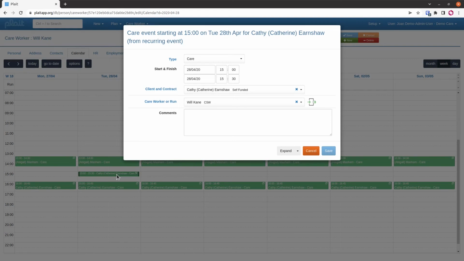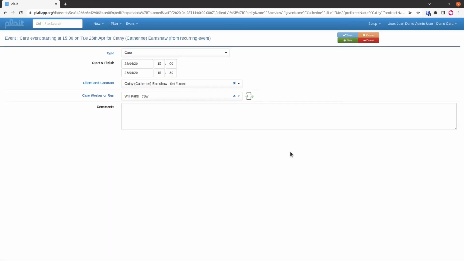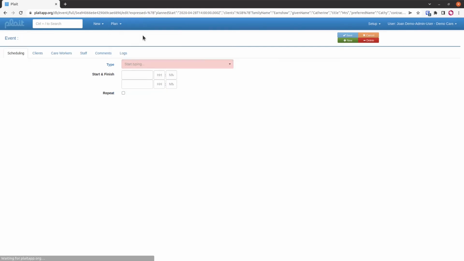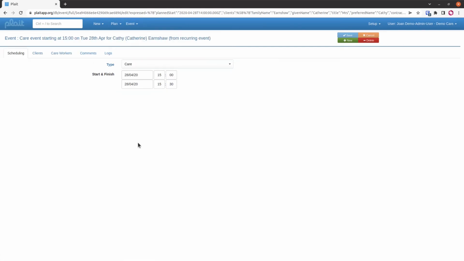So I'm going to first of all just go to the modal form rather than opening the full form straight away, so that you can see how you can progress from the modal to the full form. So I can click on expand here, and it will take me to the single page form. From the single page form, I can go to the all details form, which is the tab form, which I could have gone to directly, but I just wanted to show that there was a progression there. And there are these 5 tabs on the full form.